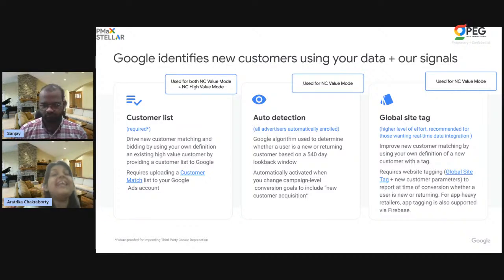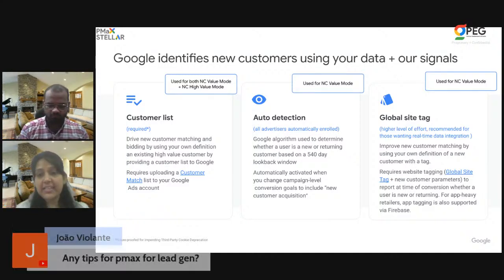And again, it will understand that if I am converting, then similar customers who are like me will also probably convert, and it will target similar customers. The third and a very important one is global site tags. We really recommend using these site tags in your website and your landing page, so that you are passing on the right data to Google's system.